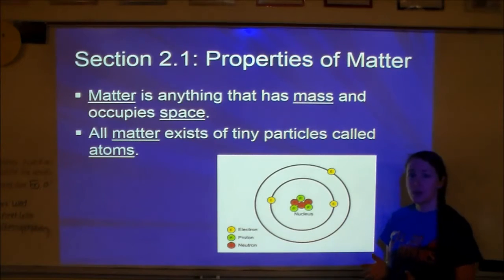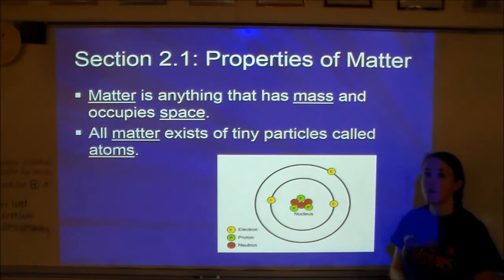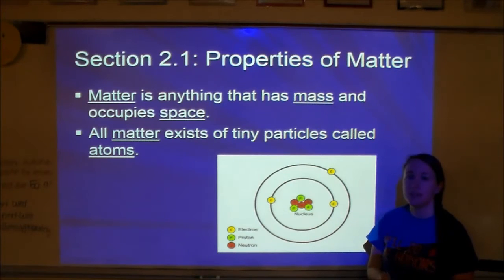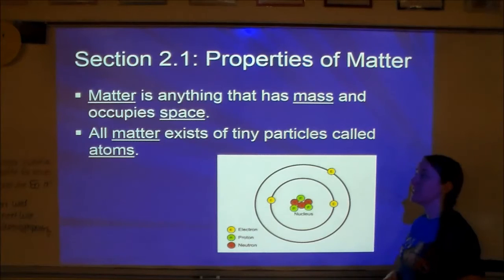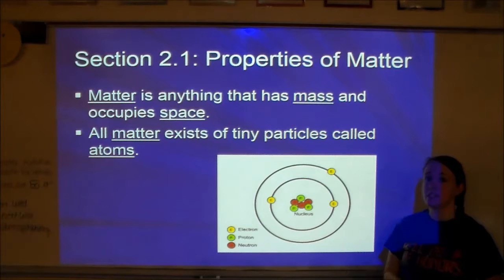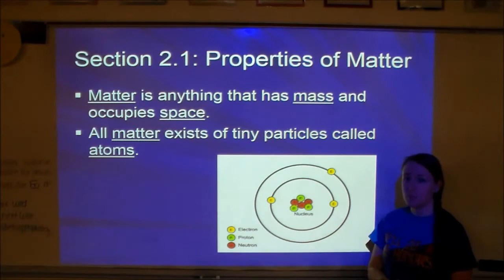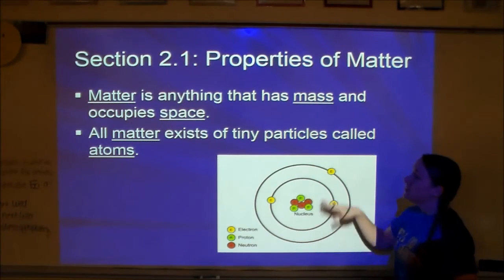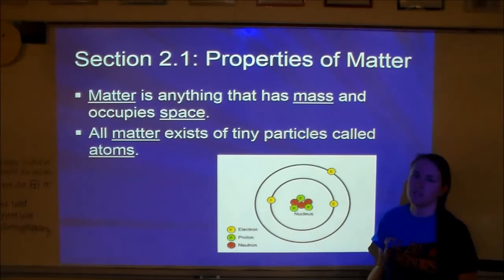So just a reminder from chapter 1, matter is anything that has mass and takes up space. Okay, so as we discussed in the chapter 1 video, you're matter, you have mass, you take up space. A book bag is matter, a pencil is matter. We discussed how even though air doesn't seem like it's matter, air does take up space and have mass. That's why when you blow up a balloon, it expands because it's taking up space. And we can feel air pressure changes, which means it has mass. But we talked about how things like light, which is a form of energy, would not be considered matter.